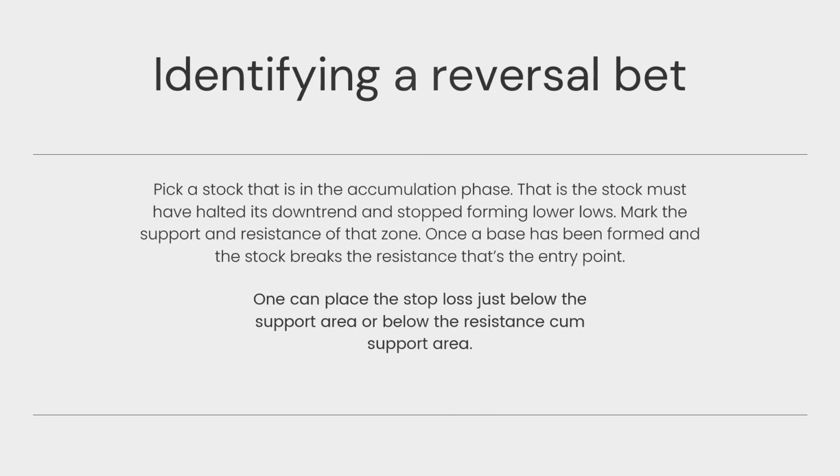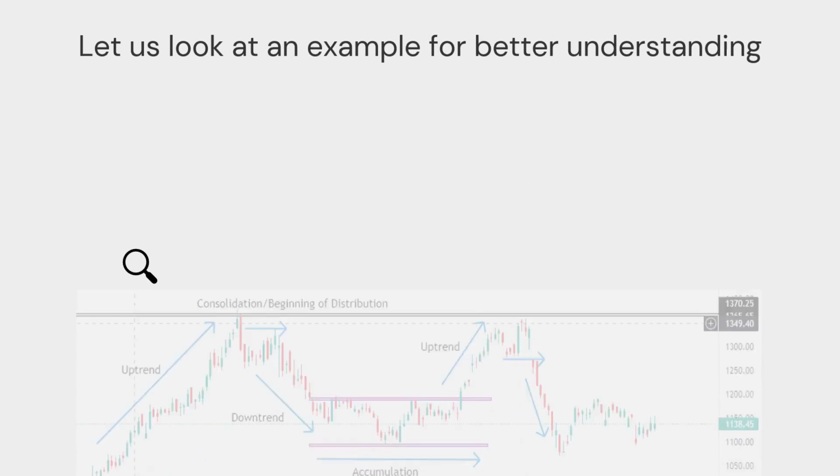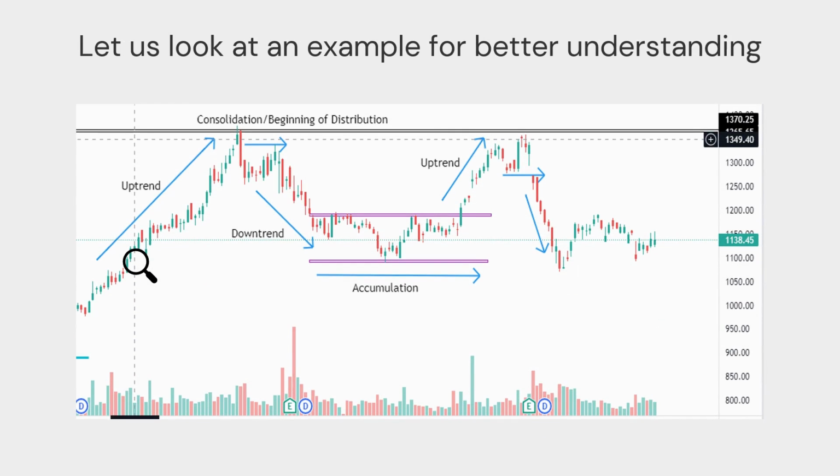If you see on the charts, the first step was the uptrend. After the uptrend came, we saw a consolidation phase, which is also known as the beginning of the distribution phase. After which we saw a good downtrend, followed by the accumulation phase, and then once again the uptrend. Then once again what we saw was the consolidation phase and the downtrend. So this is how the prices move. This is the life cycle of a stock. You can check the same in other stocks as well.